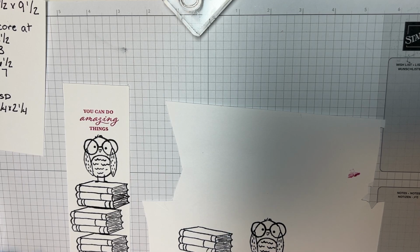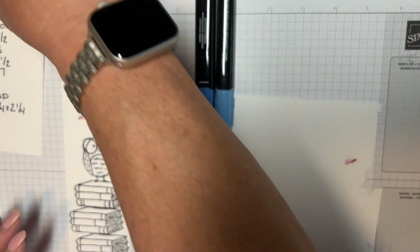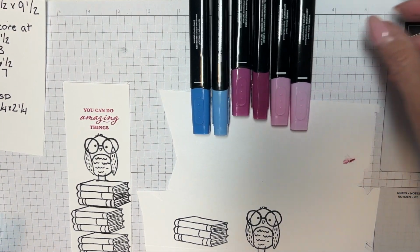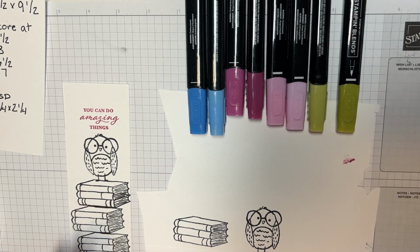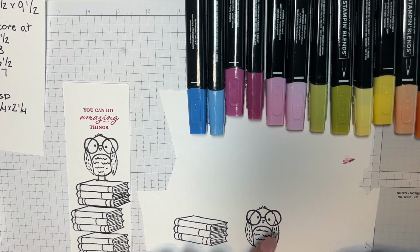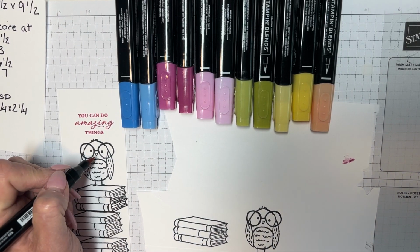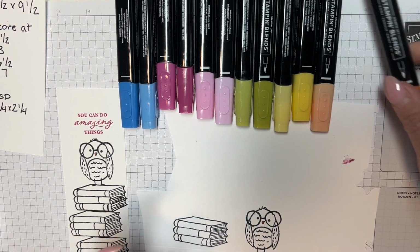Now I'm going to get out my Stampin' Blends to color these, okay? I'm going to start with As Your Afternoon, okay? I've got Berry Burst. I've got Bubblegum. I've got, what is this? I don't know. A Lemon Lime Twist. And I've got Lemon Lolly. And I also have a Pumpkin Pie because the only reason I really got Pumpkin Pie out was because of the nose. Or the little, yeah, his little beak. That's what it is. All right, so I just did that right there. I didn't use orange in anything else. It's not my favorite color.